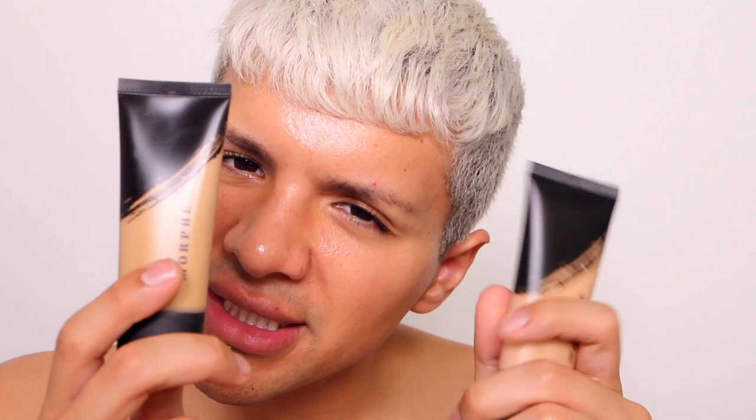I think with time, it also is a lot easier to pick your shade, because I've become really comfortable with purchasing foundations online since I know my shade now. And that takes time. When it comes to testing out foundations, I like to test them right here. If you're gonna buy foundations, I think an Ulta might be a little bit easier because it's not in the mall. You can park outside, come in and wipe some of that makeup off, or you can come fresh face, bare face, whatever you wanna do. If you go into Sephora, that's usually in the mall. But I don't know, it depends on what foundation you want and who carries it, right?